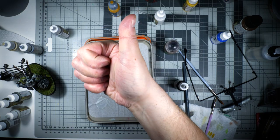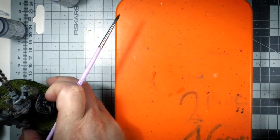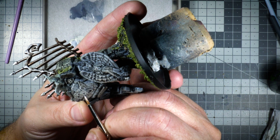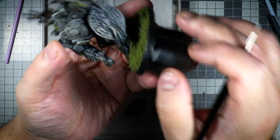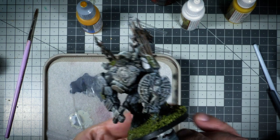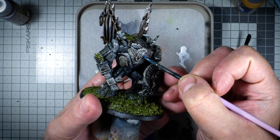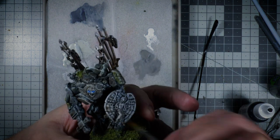Then I left this to dry properly before moving forward. I came in with some white to the eyes. This time around I totally ignored the mouth. And I was sick of that green, so I wanted a more cold look — I went with the blue fluorescent instead. Alright, let's see the final results, shall we?